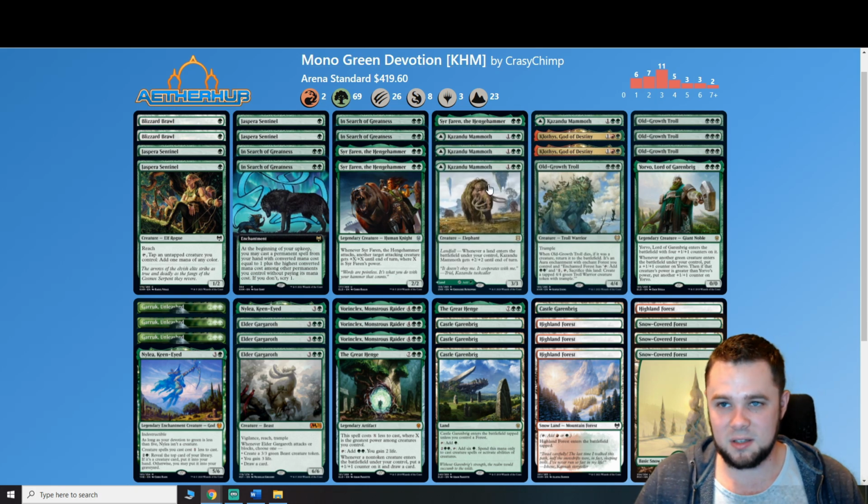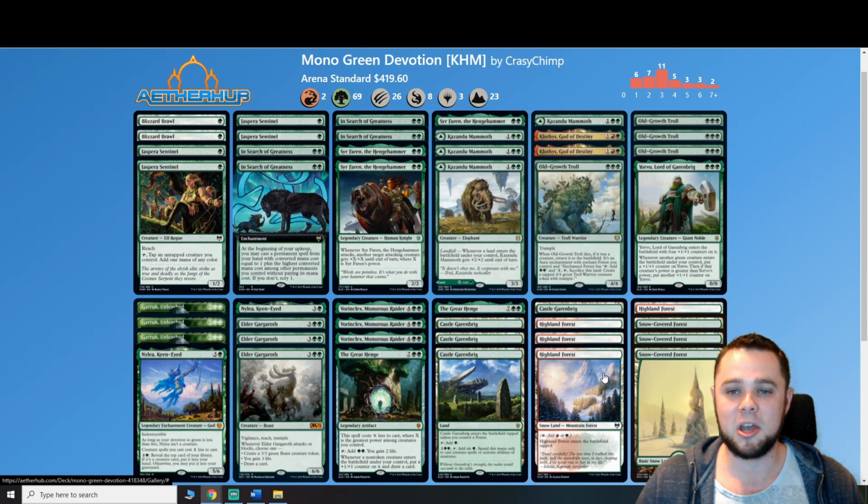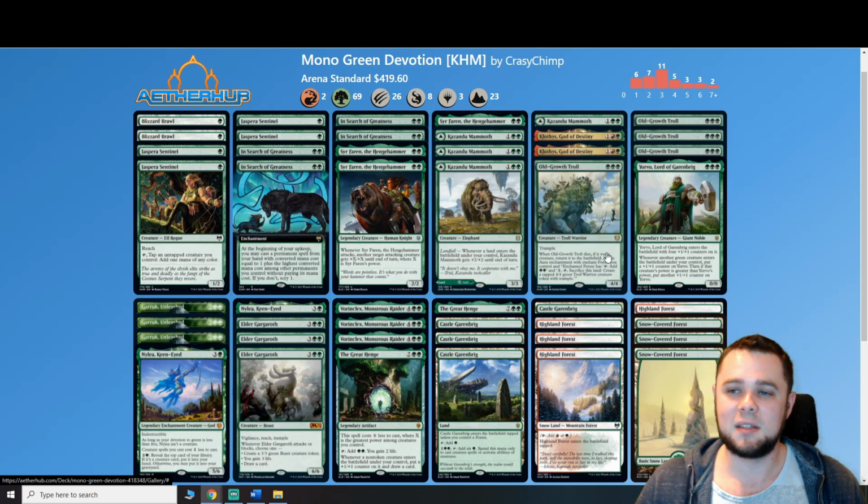At 3 mana, we have the Kazandu Mammoth. We have 2 Cloythus, which even though it's mono green, there's still a little red splash in here. Jaspera Sentinel can make a mana of any color, or In Search of Greatness can put that Cloythus out with a 2-drop. So, spicy there.